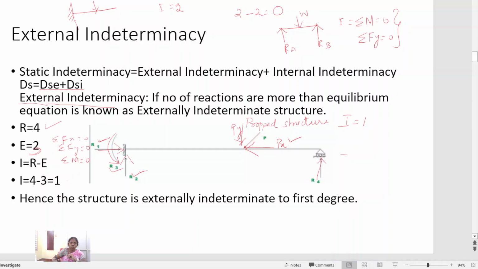So in this condition, one vertical reaction is possible, one moment is possible. The beam is subjected to a purely perpendicular load. So I am going to eliminate equilibrium equation 3, that is Fx equal to 0. I have considered E equal to 2 and unknowns equal to 2 because there is one vertical reaction in the y direction and one moment M. So unknowns 2, equilibrium equations 2. So it is a determinate structure: 2 minus 2 equal to 0.